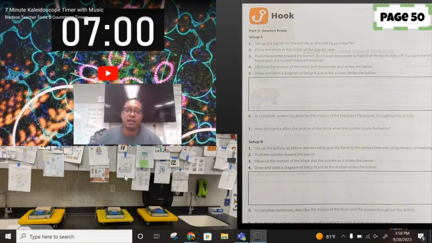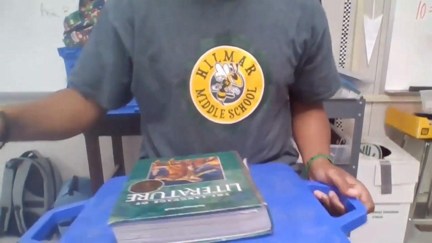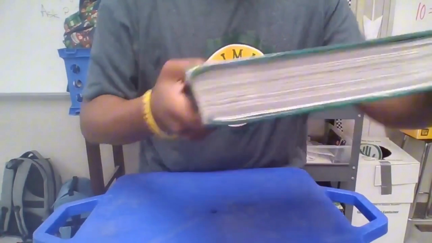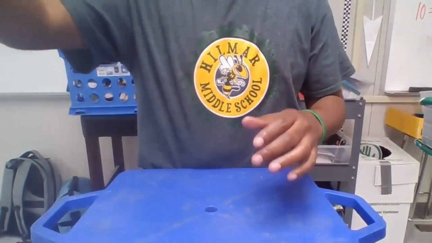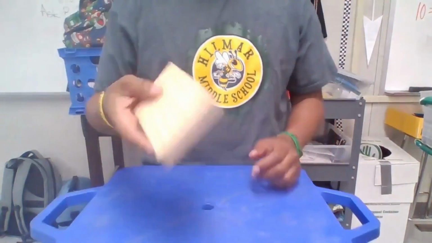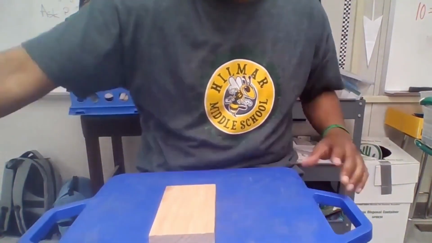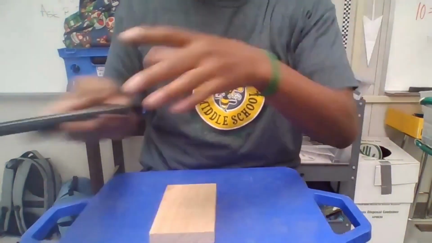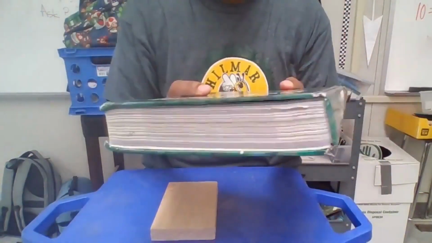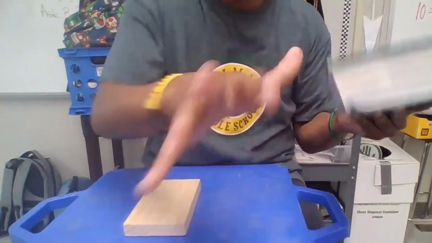So, actually, let me get the little demo. Okay, now I got the demo stuff. So I'm going to go down just a little bit. Okay, cool. So there we are. Oh, can you throw me a wooden block, sir? Thank you, sir. All right. So it says have the cart, put the wooden block in the center, right? And then we're supposed to push it. Now, it says that we're supposed to have a barrier, so we're going to use the book as the barrier, and it should be set up like this or like that, right? And that's what you guys are going to see in the video.